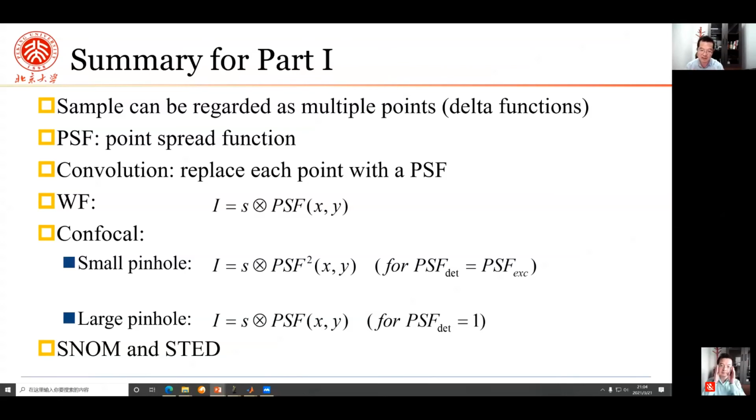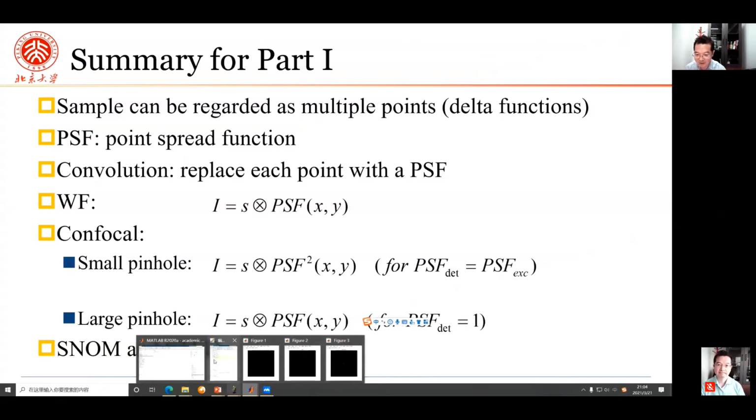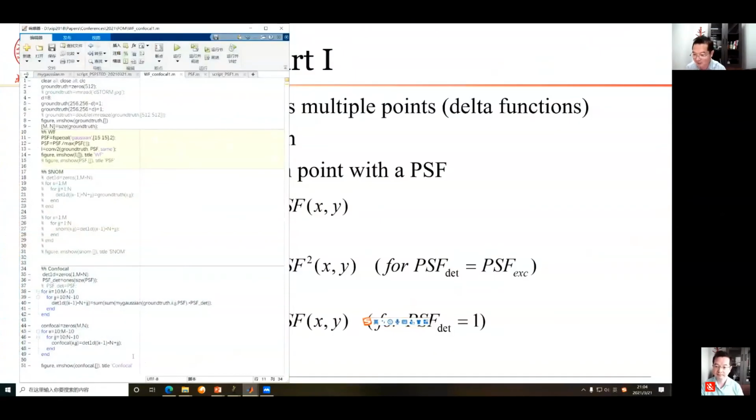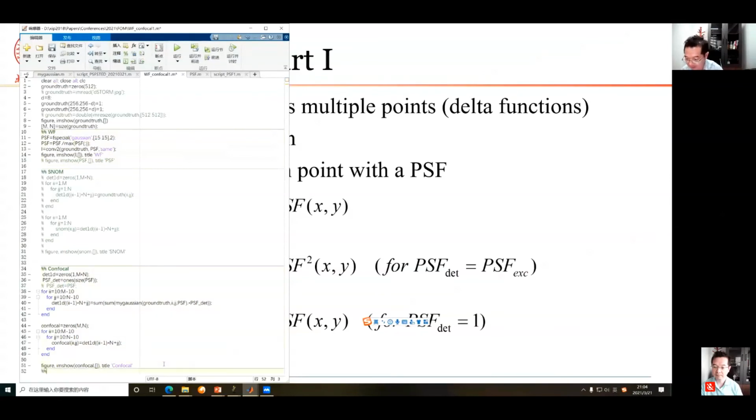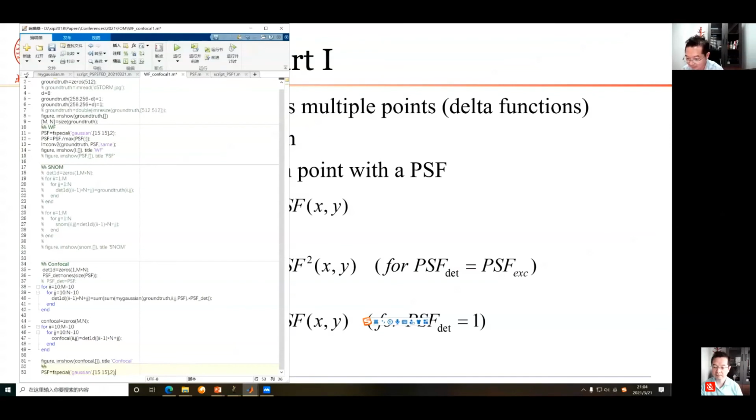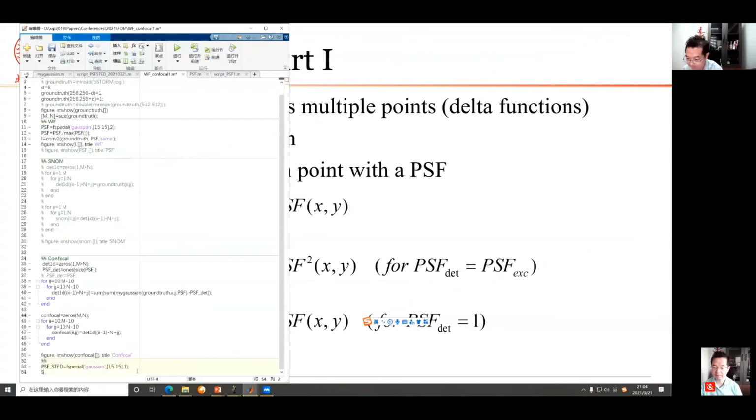Once you can generate a smaller PSF, such as confocal versus STED, now that I know STED is nothing more than a smaller PSF, we can add a few lines.